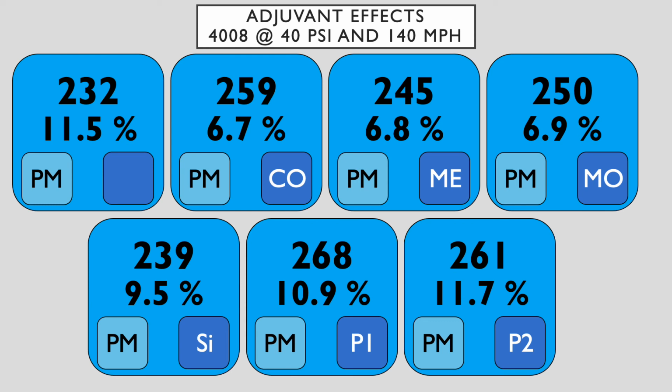The crop oil concentrate, the microemulsion, and the methylated seed oil all decreased the percent fines to about 60% of what the PowerMax alone was. The silicones and the 2 polymers decreased or didn't change the percent fines all that much. These thickening agents just behave a little bit different. Again, this is just reflective of these 6 different adjuvants that we ran. But this is sort of the trend that we've seen with the data that we've run in the past.